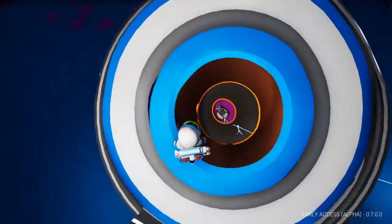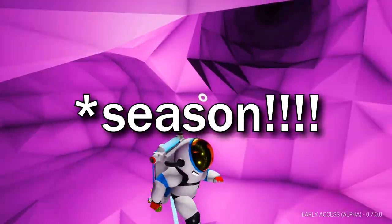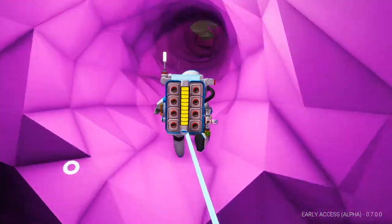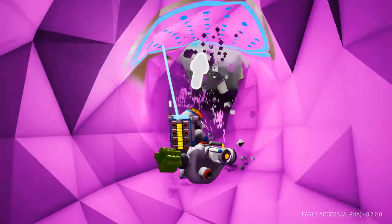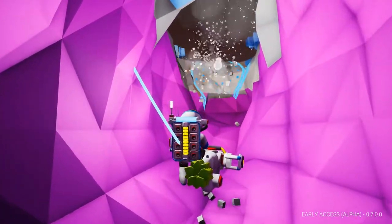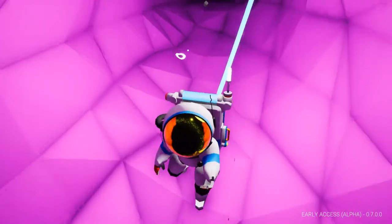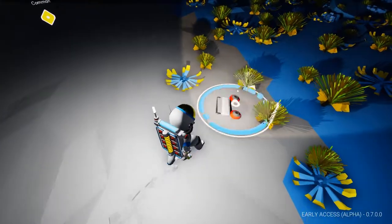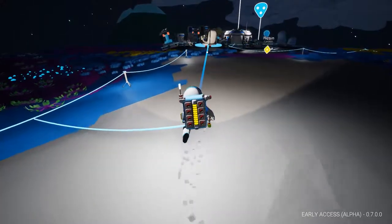There's our little seat. Whenever I say 'series,' I pretty much end a series if System Era releases a new update that basically bugs out the world to the point where it's unplayable and I have to start a new world — I count that as the end of a season. We have a seat now, and we're going to pop it on that small rover and take this thing out on a test ride.